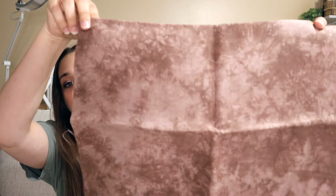And this last one that I have, this one is 36 count Bird Cage. I don't think I expected this one to be as dark as it is. I don't know why, but this is what this fabric looks like. It's really pretty, but I'll have to be really choosy about what I put on this fabric, I think, whenever I decide to stitch something on it. So those are the fabrics that I got from Kit & Stitcher.